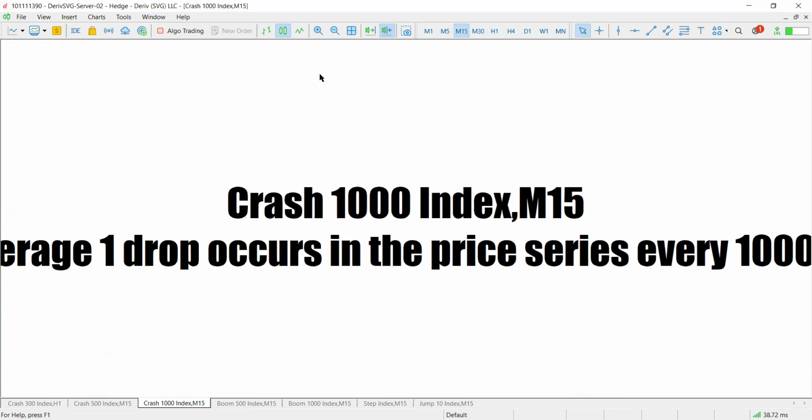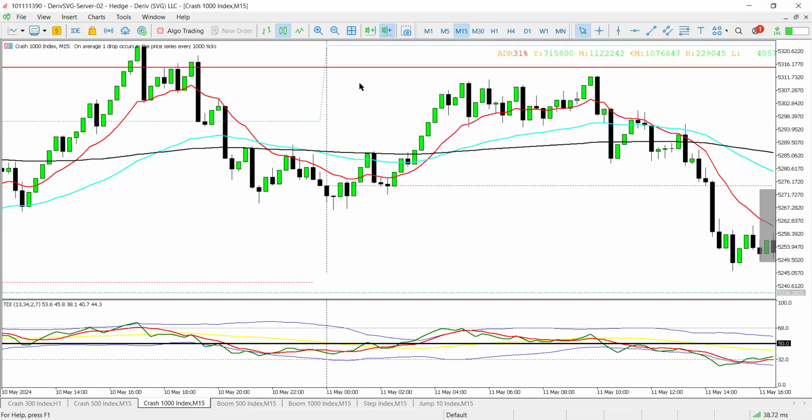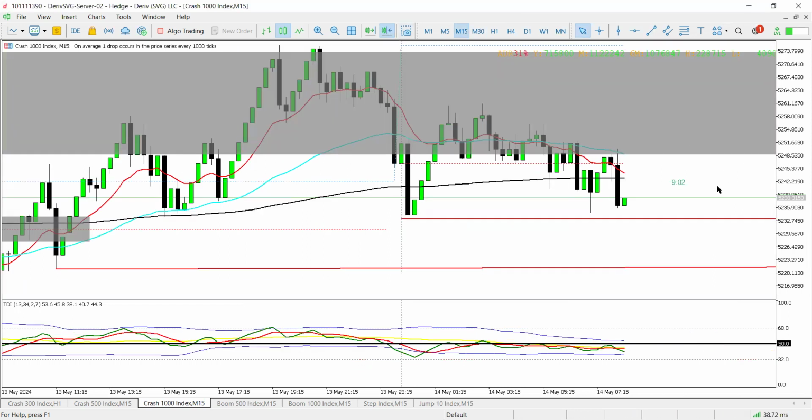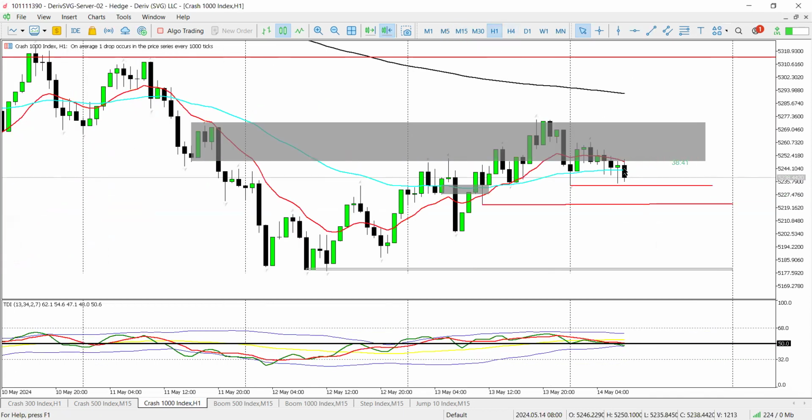If we go back to M15, okay, so from M15, like I said, I would love to see price drop. I actually like to see an impulsive move, a retracement, then I can sell. If they give me that, then I'll be very happy to take a sell on this trade. So let's just keep an eye. Let's keep stalking. I'm just going to leave it on H1 as well, just to see how price wants to act.